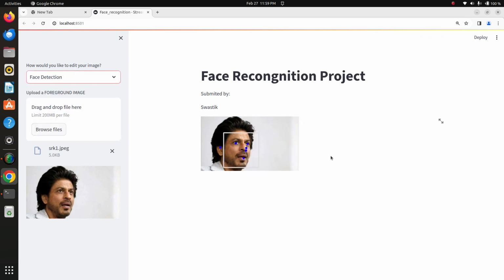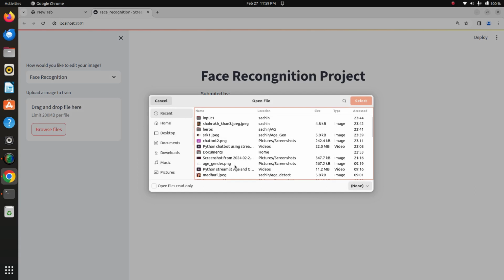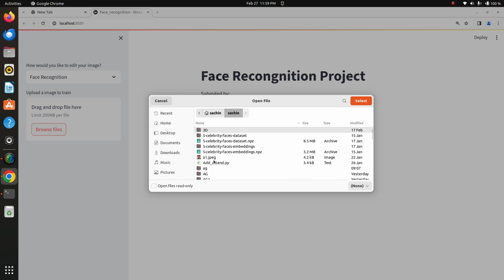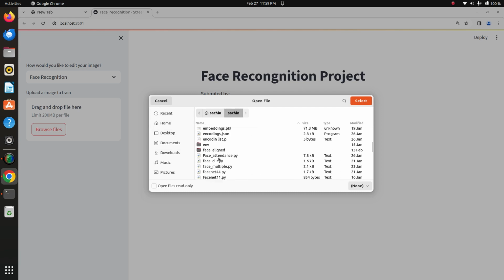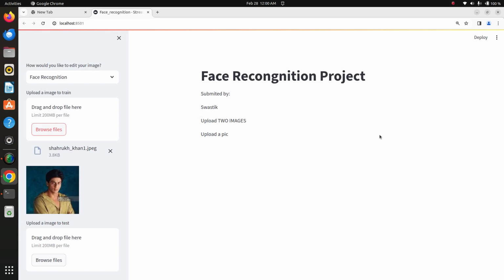Yes, face detection has been done. Now face recognition. For face recognition I will do one thing. Yes, face recognition has been done.